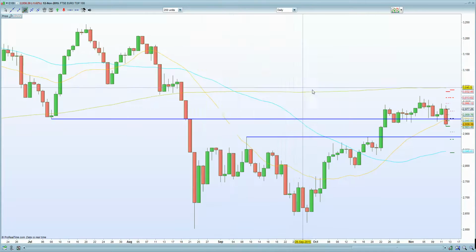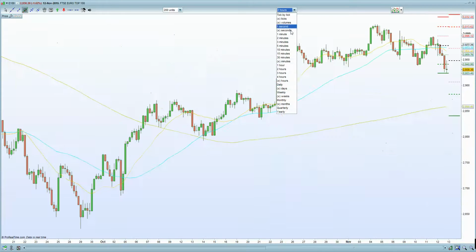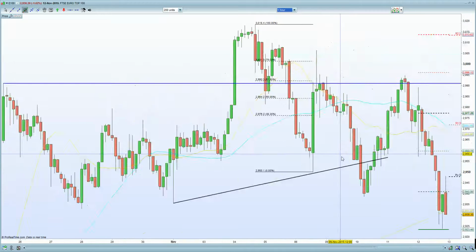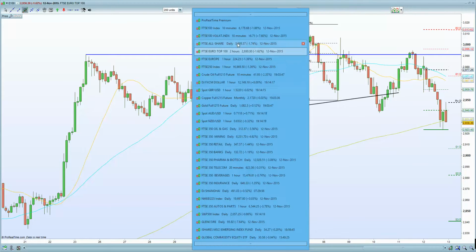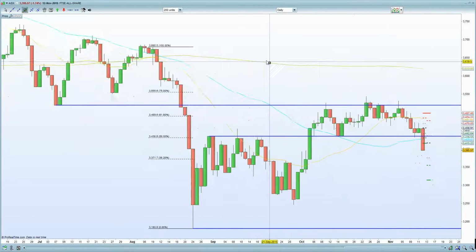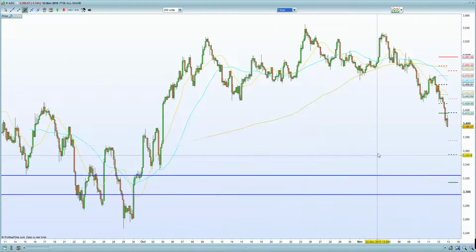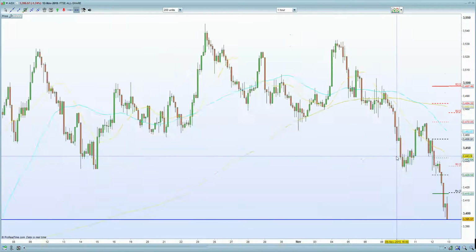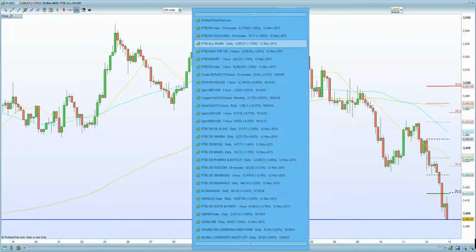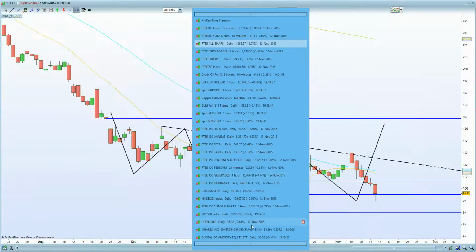The FTSE Euro Top 100, yes, we flushed again, but we are back into that horizontal support. If you go to your 60-minute chart, you should be able to see it better, and you are into that 200 MA support as well. The FTSE oil share has flushed quite substantially, certainly worrying on a daily chart, so certainly something to take into consideration. On the 60-minute chart, really speaking, you only have this key resistance zone here, which equals support, and that's really the zone that you've been looking at and focusing on. And that basically is a wrap in terms of the actual FTSE itself.